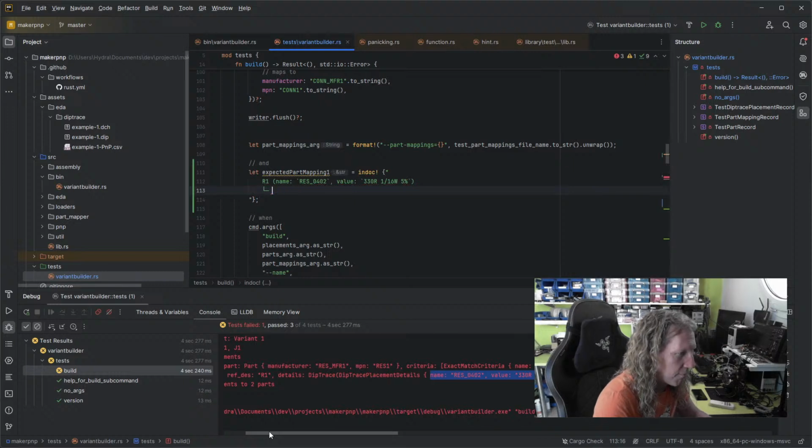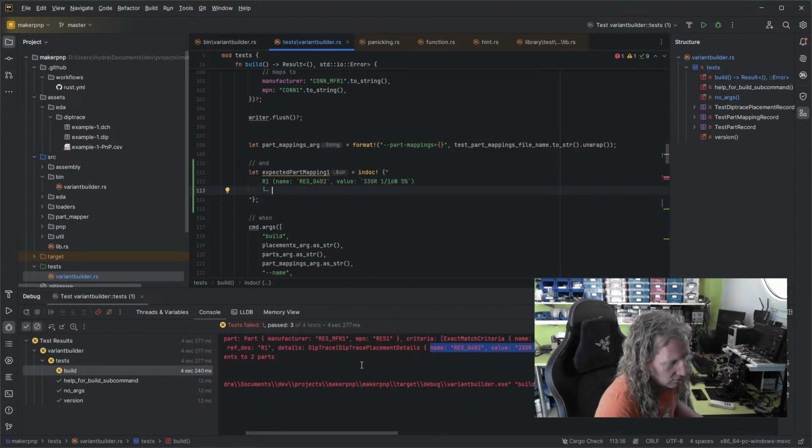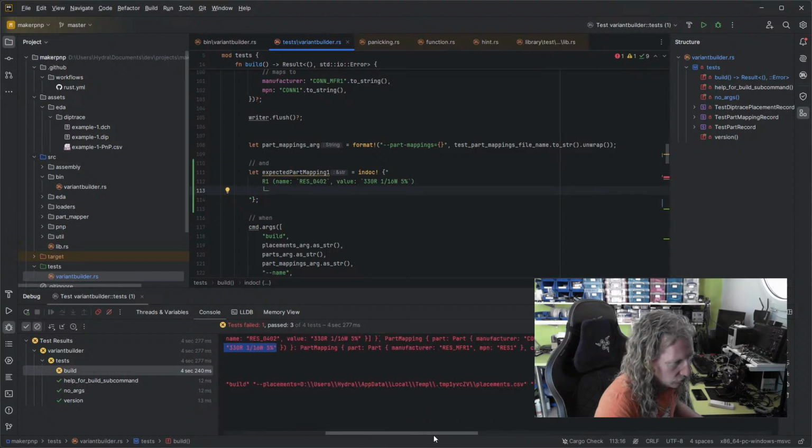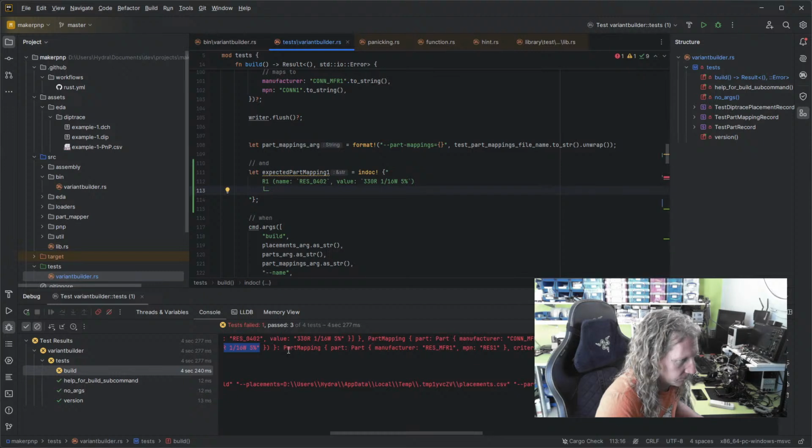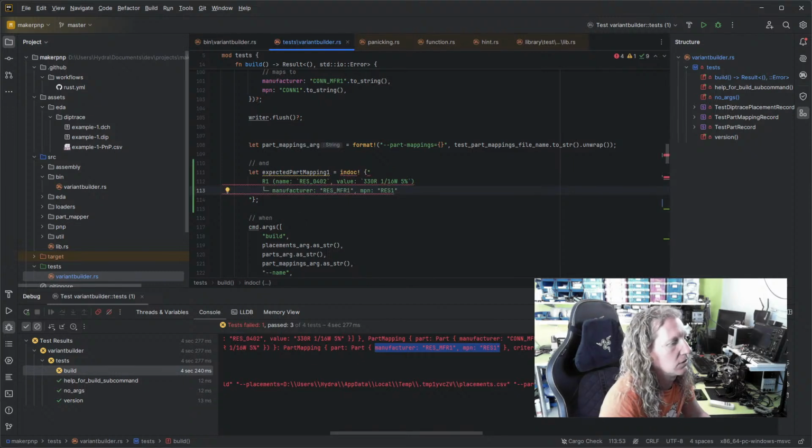And we're going to say it was mapped. This is what we're going to say. R1 is this. I think that's what we want.